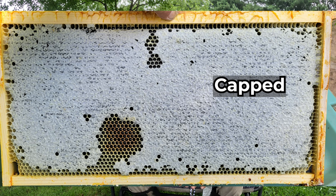Moisture content. It's a pretty well-known fact to us beekeepers that when we pull honey, we want to pull honey that is capped. Those are frames that have cells that have lids on them. They're completely closed off. The bees have pretty much made sure the moisture content's right where it needs to be, and then they put a lid on it.